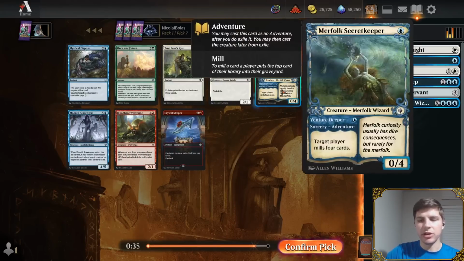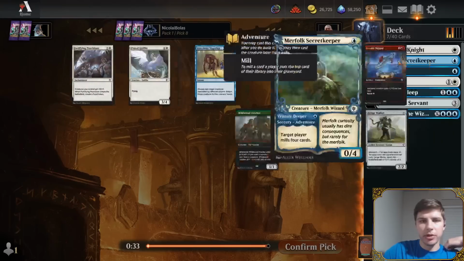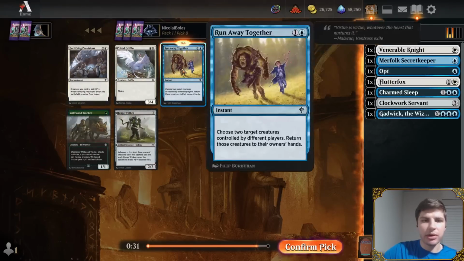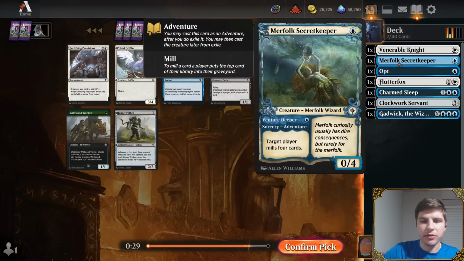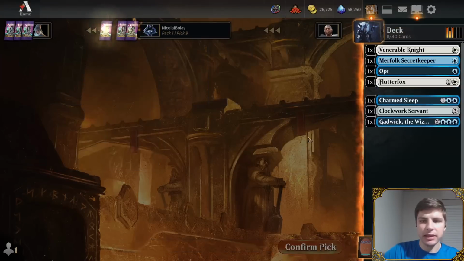Merfolk Secret Keeper is really good, though. This is the key to blue decks. You want as many Merfolk Secret Keepers as you can get. And so getting one pick 7 is really good. This is what makes Runaway Together a real card. So now I can take Runaway Together because the plan is play Merfolk Secret Keeper, bounce it back, mill them again, and the rest of the pack isn't super relevant here.